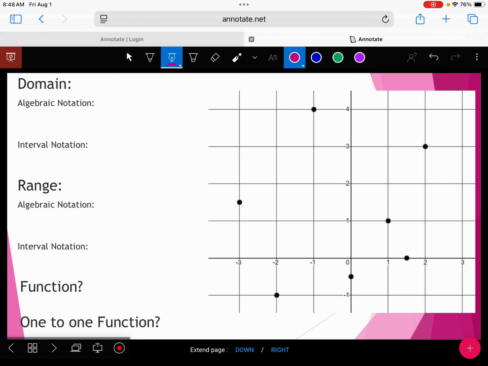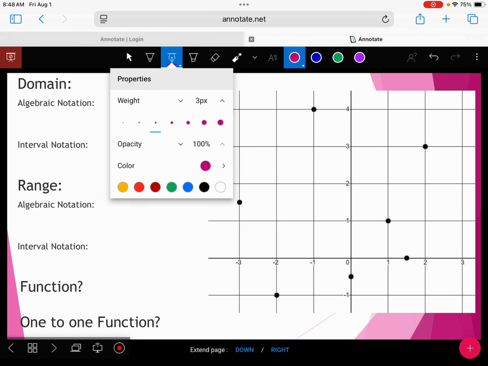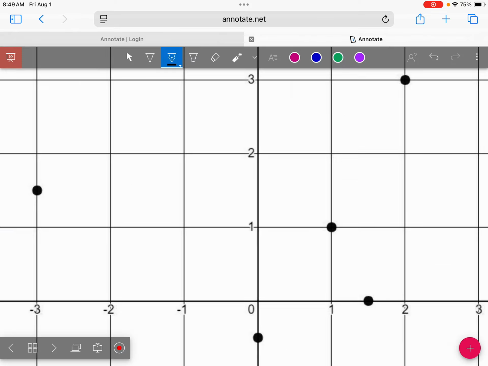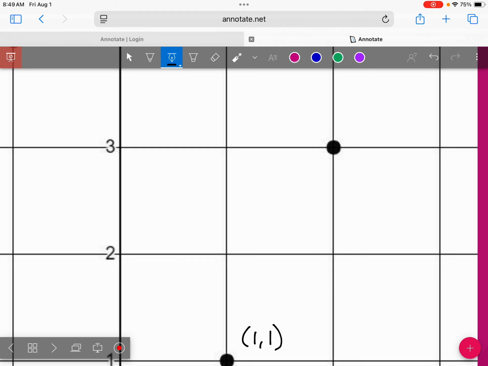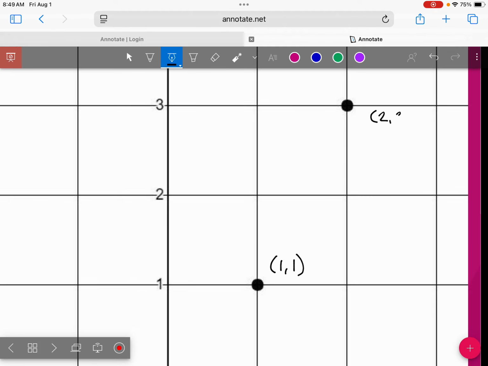And remember that our domain, those are our x's, and those are our inputs. So when we're trying to figure out what our domain is on something like this, and I don't have a line that's all connected up, I just have these guys. I just have whatever my x values are for these points. So each of these points has like an address, if you think about it, old school algebra vibes, like Algebra 1. When we would plot up these points, when they would have their addresses at 1, 1, x, y, and we have our 2, 3, those pieces. When we're looking at our domain, we're literally just looking at our x values.